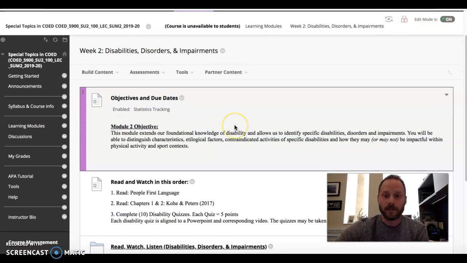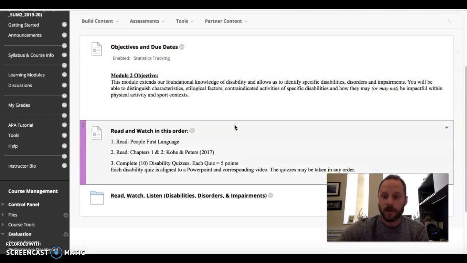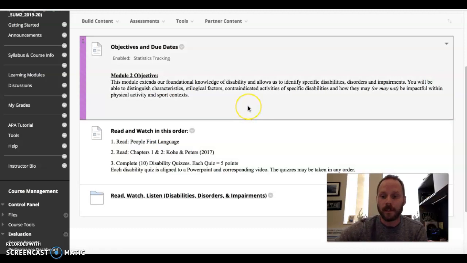It is set up for us to understand 10 major groupings or 10 major labels of disability, everything from autism spectrum disorder to intellectual disabilities, learning disabilities, physical disabilities, and there's going to be 10 of those. And for each disability label, what we hope to build more knowledge upon are the unique things about each one of those groupings.